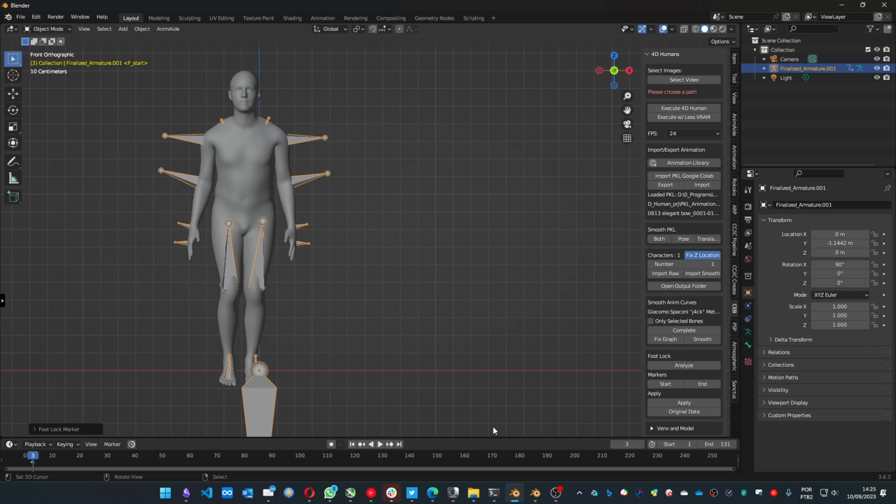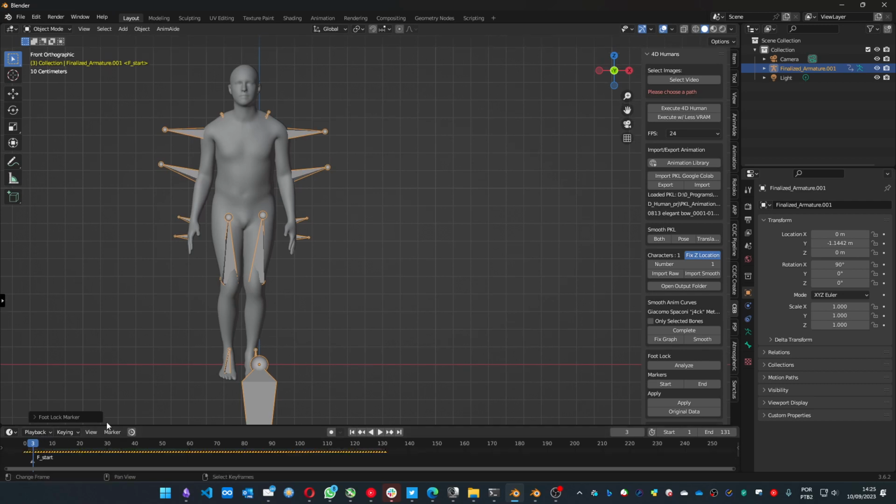I don't have a jump motion now to show, but let's just show this simple one. Okay, so you pressed the start, so you select when the height lock starts, and now you just have to press apply, and it will fix the animation so the foot doesn't penetrate the floor.